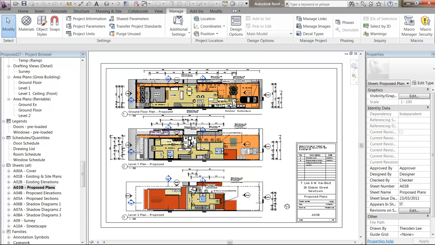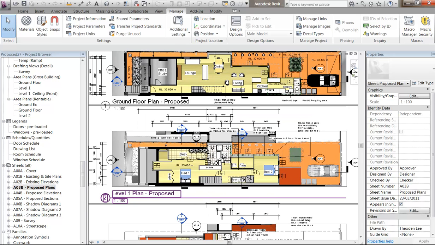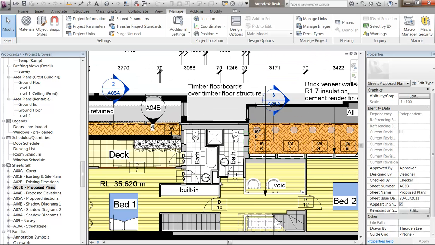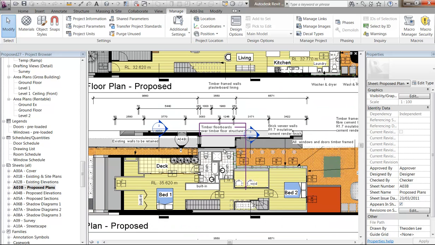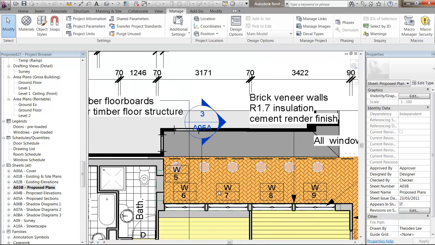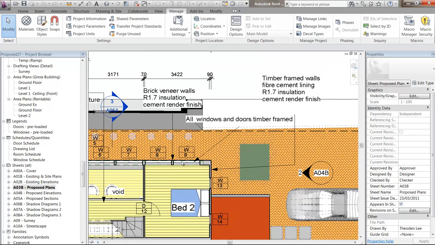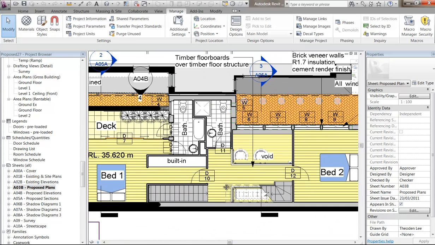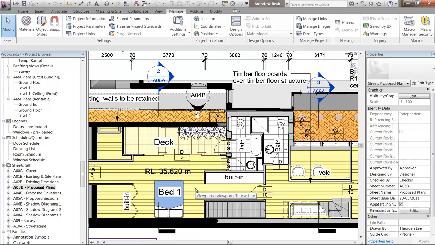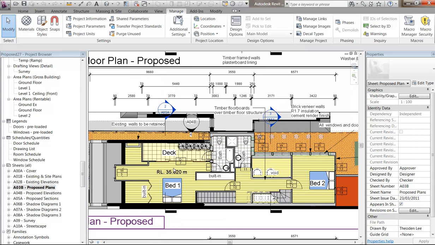So I'd still consider these concept drawings, even though I've put dimensions on so they could be lodged for DA. But there's no construction detail shown there really. There's just dimensions and nothing more than door and window numbers, so that can all be tied to a door and window schedule. And a few notes on construction just to keep council happy. But I didn't put any real detail in the actual plan. So without the notes and things like that, that would be fine as a concept drawing. It's always good to have some notes anyway.